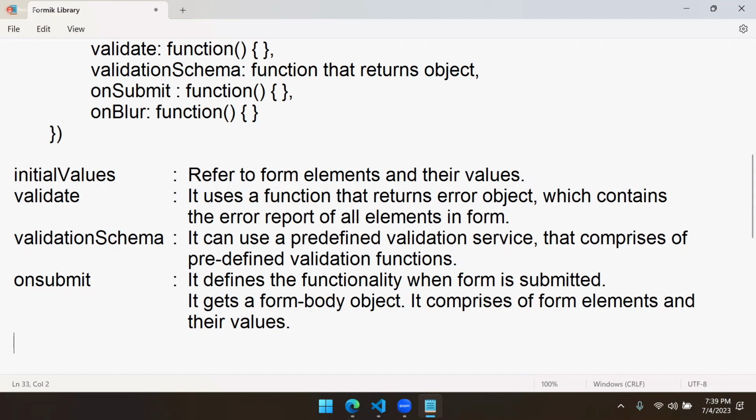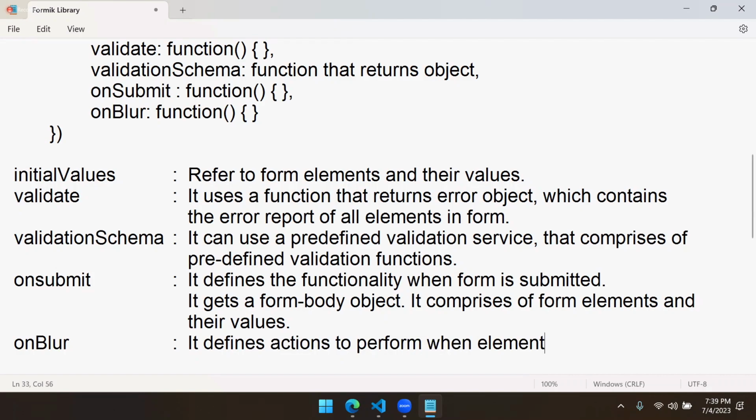We have on submit. Similarly, on blur. That means it defines actions to perform when an element loses focus, when the element lost focus, right?